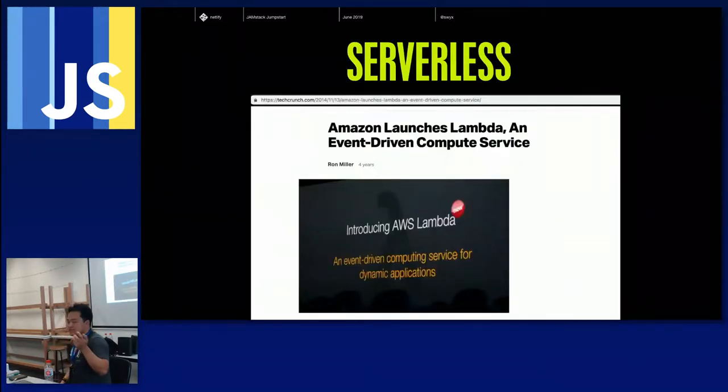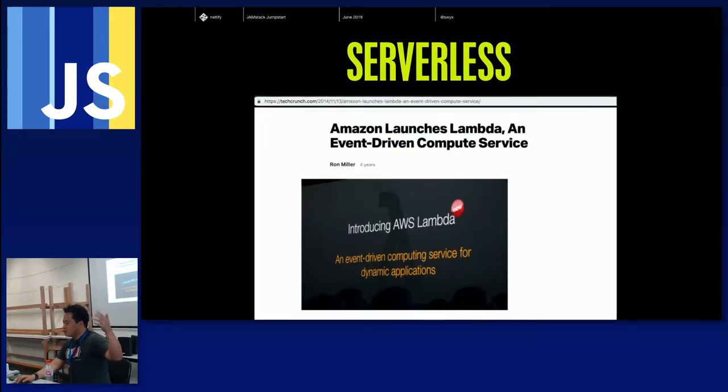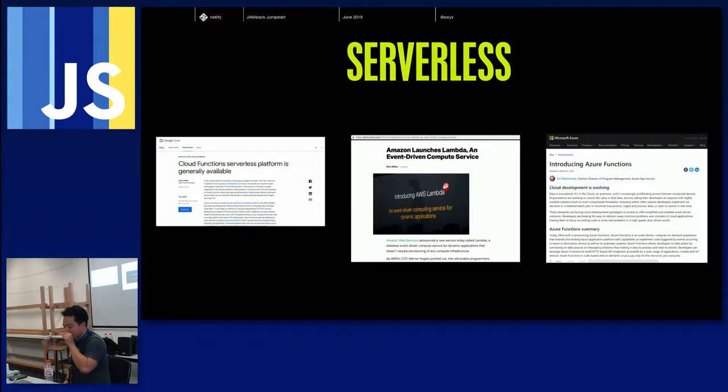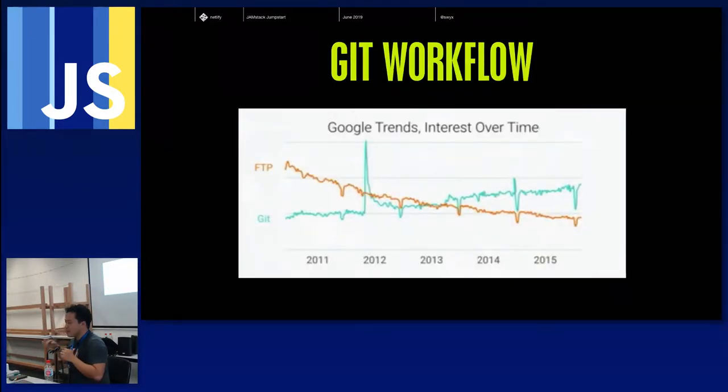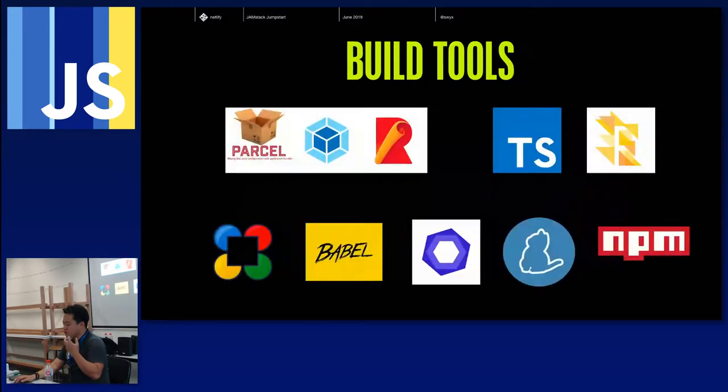The other trend, serverless, was launched in 2014 by AWS Lambda, but there was also Google App Engine before that, and it was quickly cloned by the other two big giants, Google and Microsoft. So that's GCP and that's Azure. Everyone started using Git 10 years ago. Git wasn't a normal thing. So we wanted to take advantage of all of this to try to see what all these trends are.